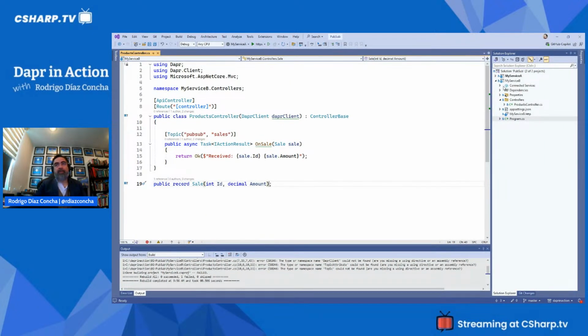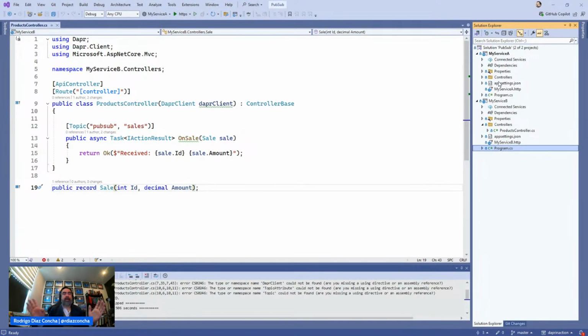So you might remember that I created my service A and my service B, right? And I was trying to send this message from service A to service B. But of course, service A doesn't know anything about service B, right? It doesn't know who's going to be the one that is going to receive the messages. It could be service B, service C, service D, or all of them.